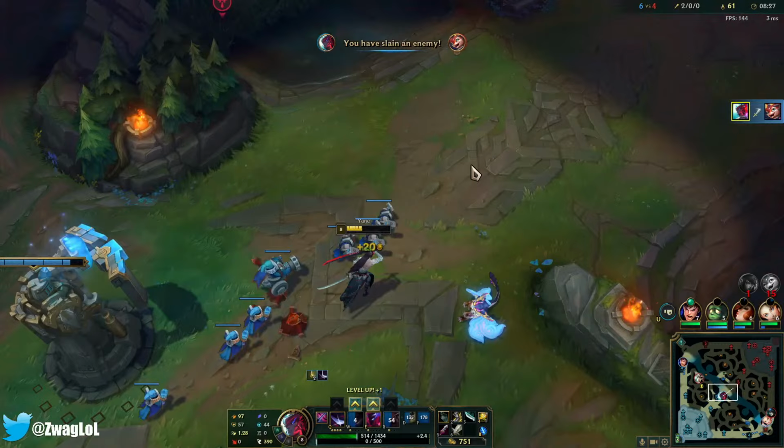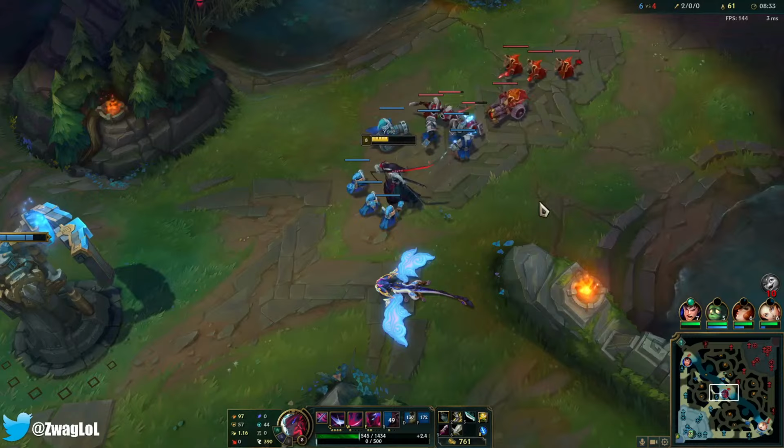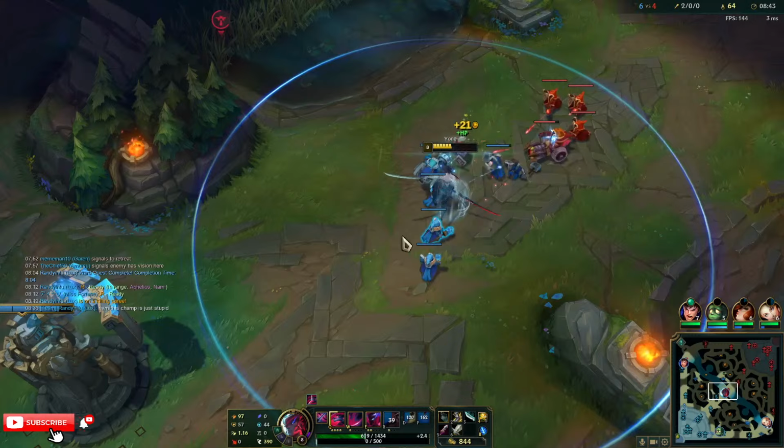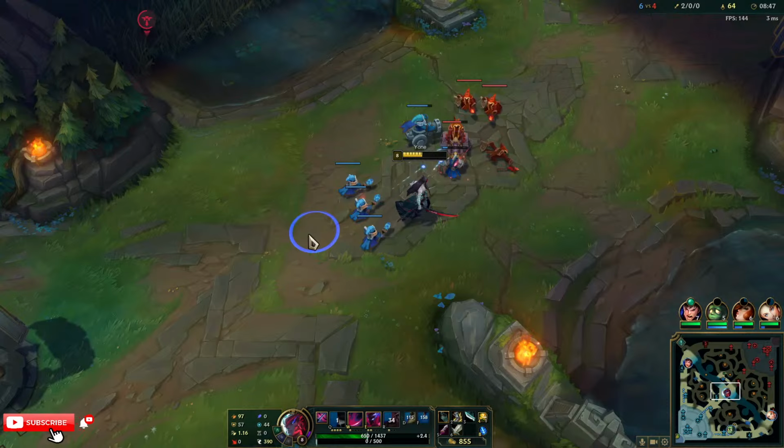Riven is at the blue buff. I think she's coming for me? I don't know. I just don't want a third Q in and then have her run out of the bush and try to kill me. But I do need to push this.